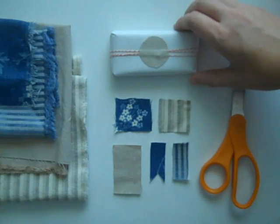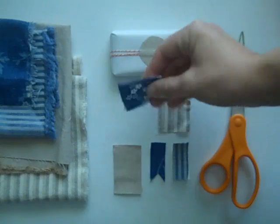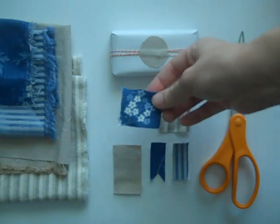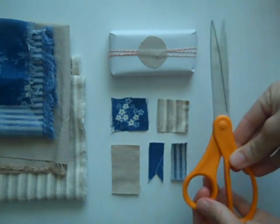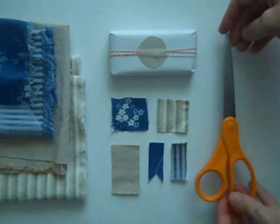For this project you're going to need fabric scraps. A heavier weight cotton is going to be your best choice, such as a linen or something like that. And then you're also going to need a pair of scissors. They shouldn't be your best scissors because there are adhesives involved with this and I would hate for you to ruin your nicest pair.